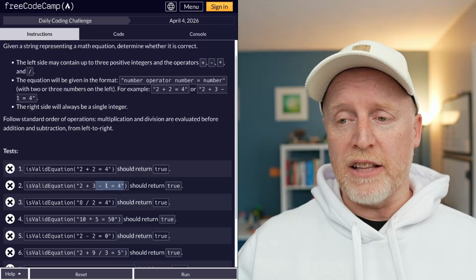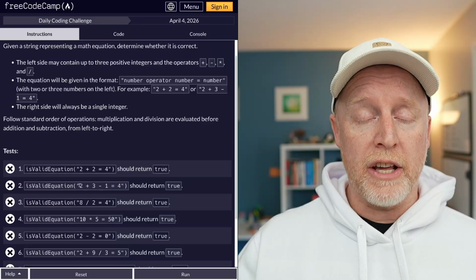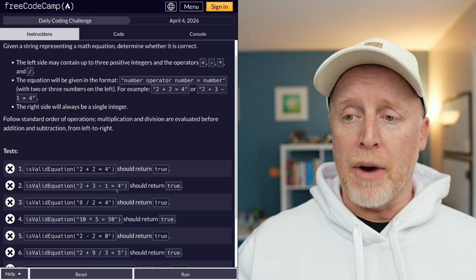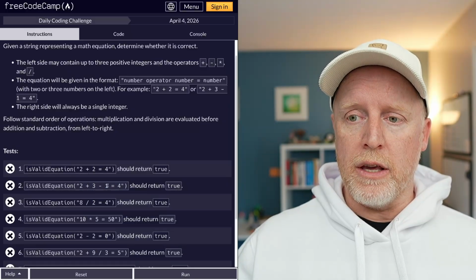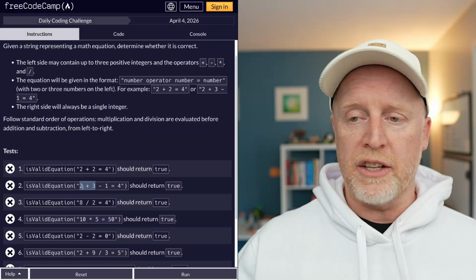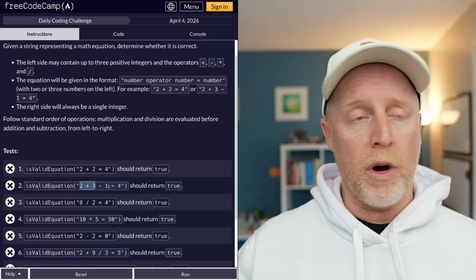By resetting last index to 0, we say, whatever it currently is, start again and go again, right? And by doing that, we ensure that we always capture the result. So we're reducing it down. This is 2 plus 3 is 5. And then on the next loop, it'll be 5 minus 1 is 4.